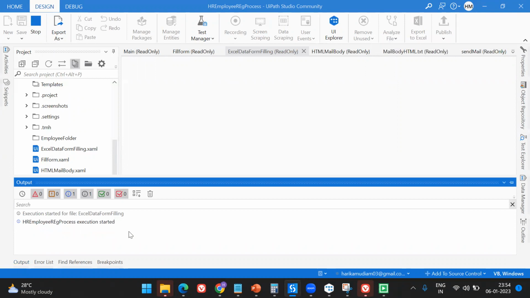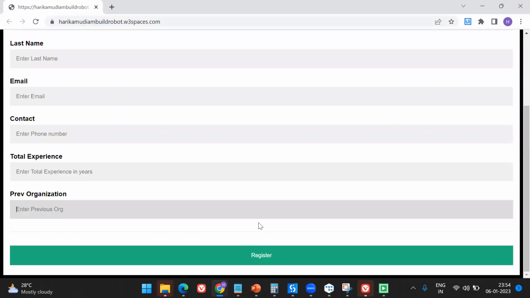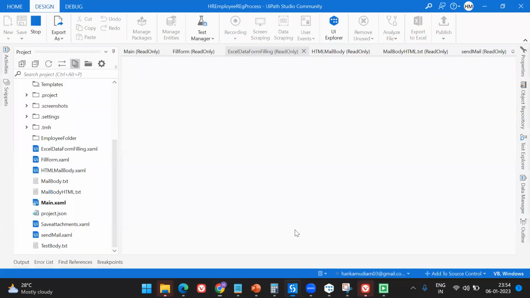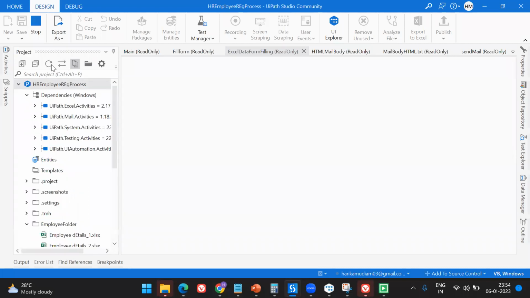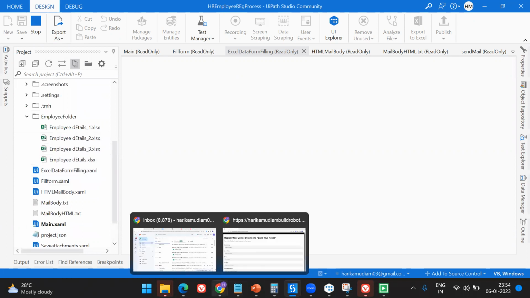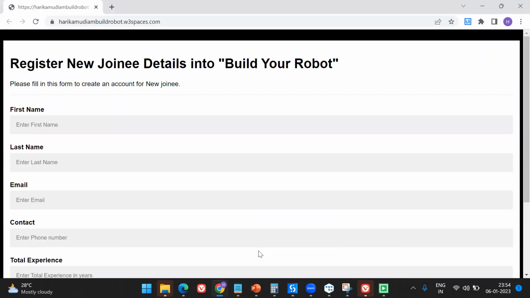So the file is getting executed, and we can see the process has started execution and it has opened the application. So it's trying to enter all the details. Before that, let me just check the employee folder. Yeah, 4 files were downloaded, and I was trying to fill in the form.